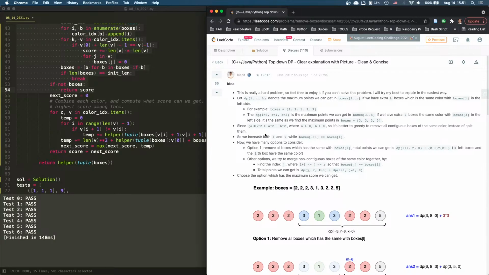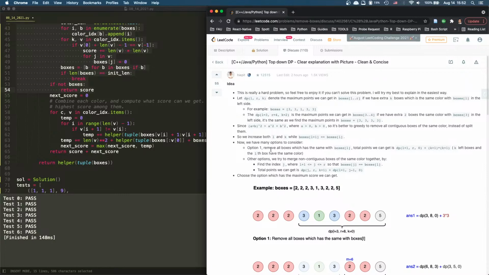So we increase both L and K, while box[L+1] equals box[L]. If the next one equals, so if the two boxes are the same color, then we increase L and we increase K. Yeah?